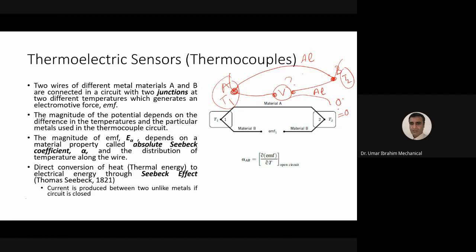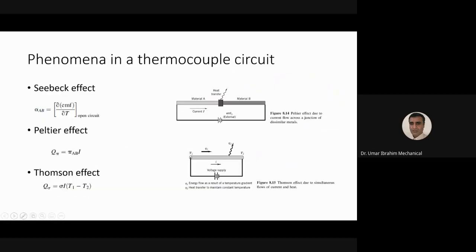Now, of course, if you want to see in a bit further, so there are three phenomena here. Seebeck effect, that's what we use in thermocouples. There's Peltier effect, which is the same phenomena but used slightly differently. This is used for cooling or heating purposes. And then there is a Thomson effect. I'm not going to go into those details.